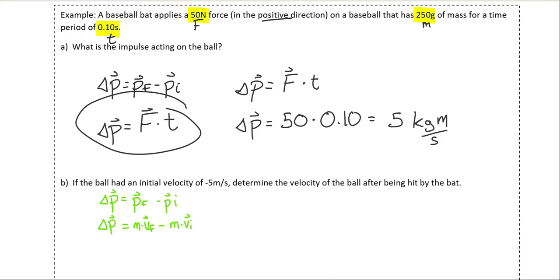We know that the impulse is 5 kilogram meters per second. The mass is 250 grams. Remember to convert it into kilograms. We don't know the final velocity. That's what it's being asked. But we do know for our mass and we know our initial velocity was negative 5. All this is going to take now is a little bit of calculator work.